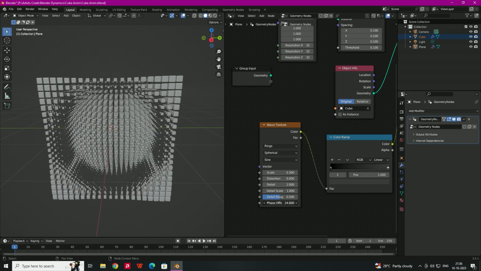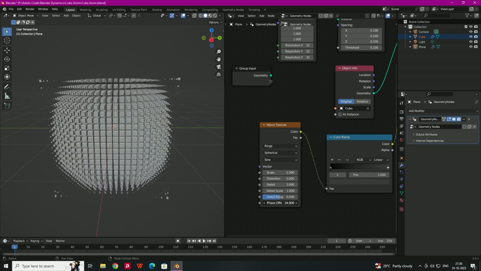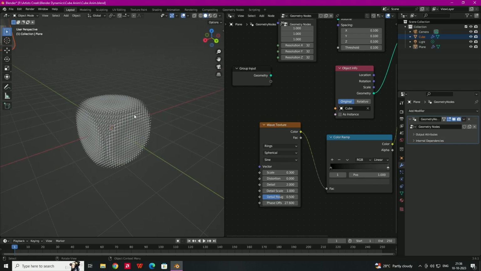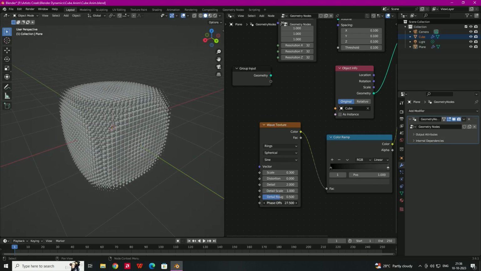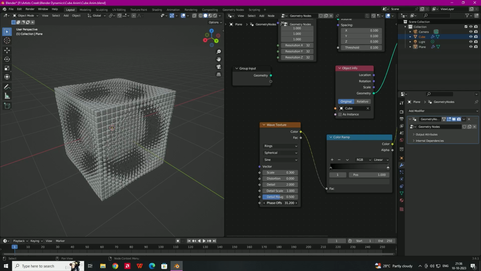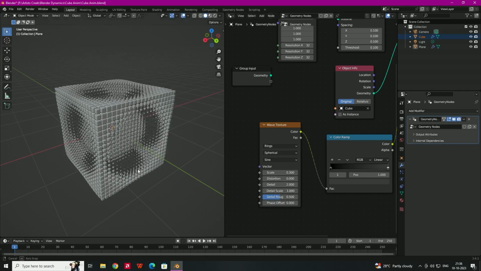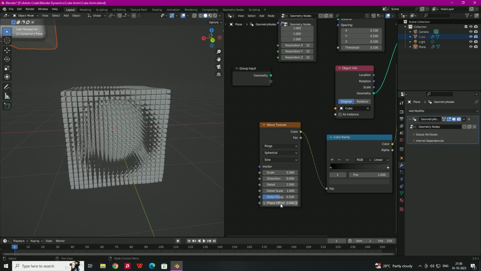And now here we can change the value so that we can give some sort of animation here. Now, if you want to give the animation, we need to give the animation for this phase offset here. Let's say you want to give the animation, let it be at 0 in the first position. And now I will press I by hovering the mouse onto this phase offset. So it will insert the key.